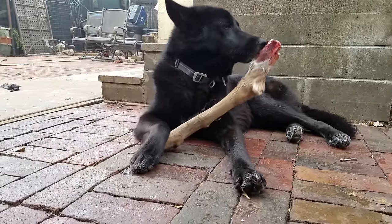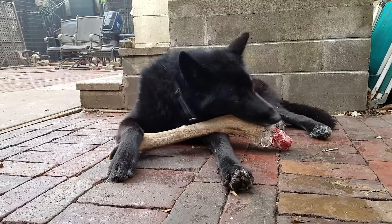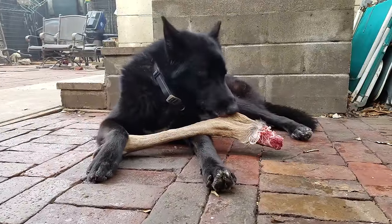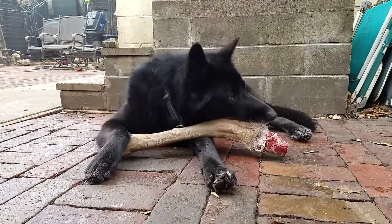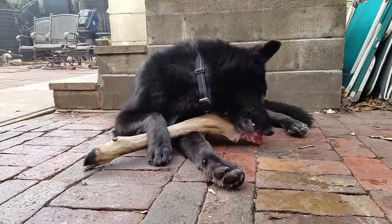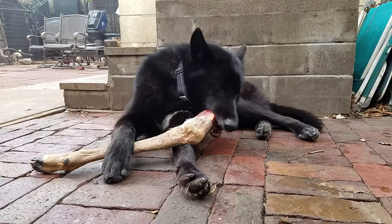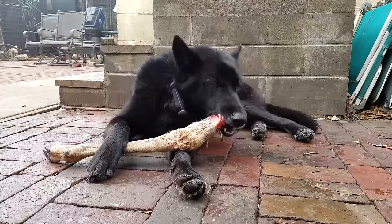Because this leg is fully frozen, it'll probably take him a good couple of hours to consume the whole thing — but he will eat that whole leg. When I gave them the four legs off the deer yesterday, Kurgan ate all of his and then ate what was left of Lobo's when Lobo was done with it.